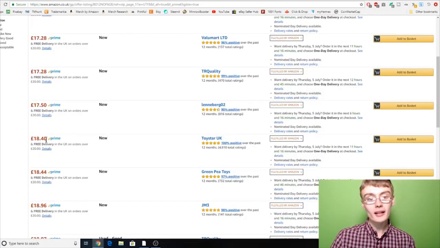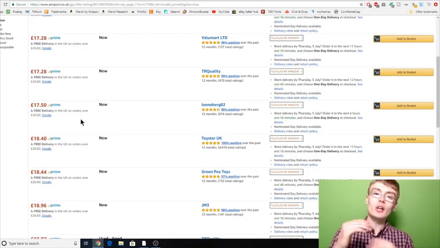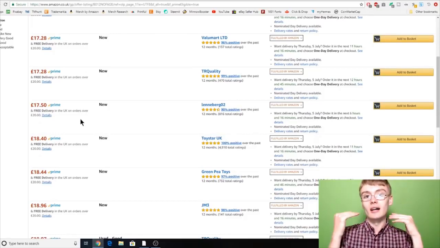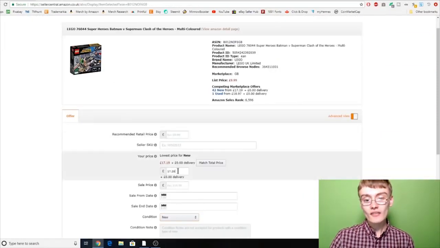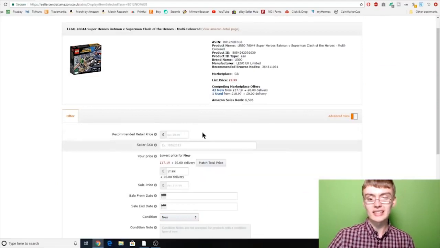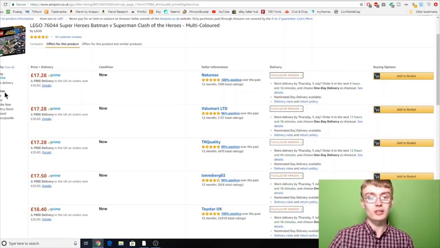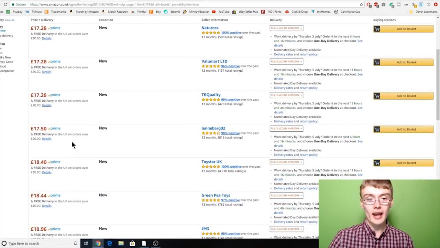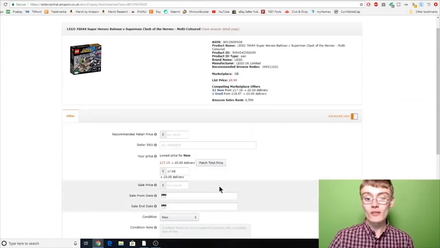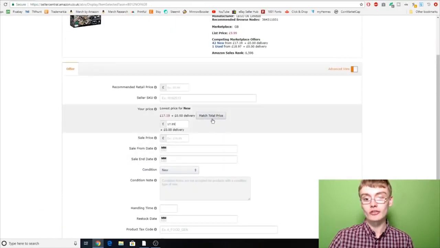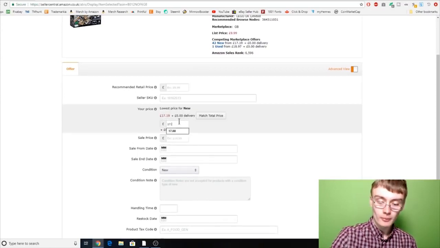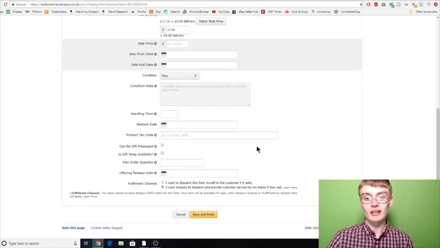But on second thoughts, I might go maybe £17.99, and you don't necessarily have to compete as being the bottom price. Obviously you can choose your price depending on how long you want to wait for a sale, essentially. So I think I'm just going to go up a little bit to £17.99. I'm not going to be the cheapest FBA offer there, but that's okay. I'll just wait a little bit. And there is also the option to match the lowest price. You can just click that button and it'll fill it in for you, but I'm not going to do that, as I say, because I'm going for £17.99.